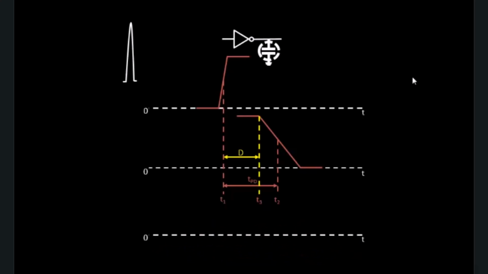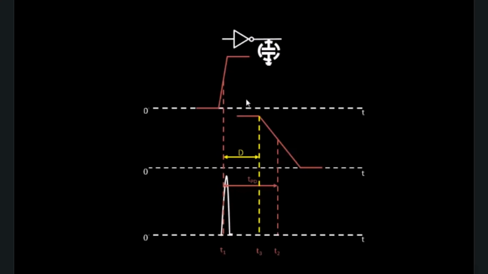We'll draw one more timeline over here, and we'll expand these lines for T1, T2 and T3 and place this glitch over here. The glitch starts at this point. You see the rising edge of this particular glitch coming at this point. So the center 50% will be this point, and for this inverter to respond to this glitch, it will need at least D amount of time. But what we see over here is the glitch dies out very much before the D time period.